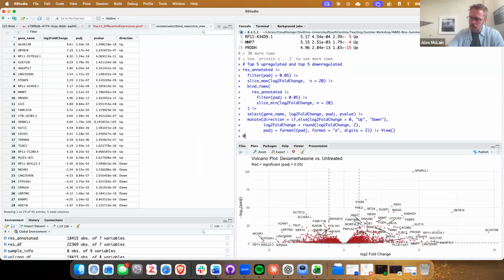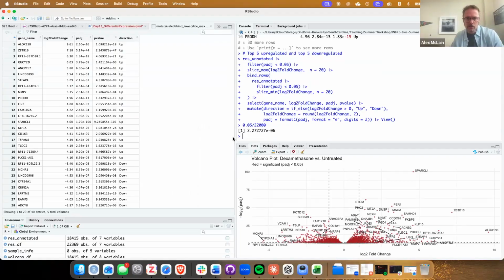So the threshold that we need to meet 0.05 is about 2.2 times 10 to the negative 6. I can't remember the exact number, but yeah, it was 2.5 times 10 to the negative 6. So this gene right here, you can see its p-value is 1.1 times 10 to the negative fifth. That would not be rejected under the Bonferroni procedure. And there's even some higher, even this one right here, would not be rejected under the Bonferroni procedure.